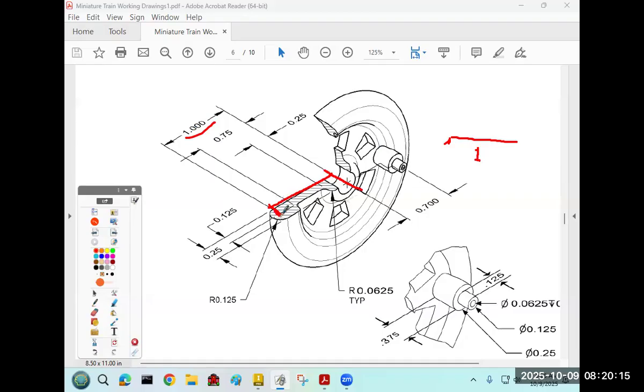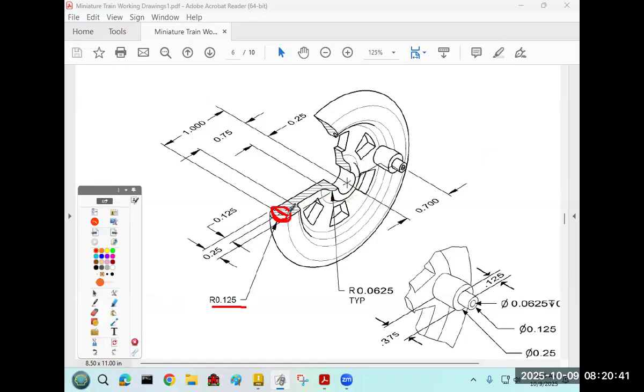Okay, and we can break this up into a long, narrow rectangle, a short, wide rectangle, another short, wide rectangle, and an arc. Okay, and because this arc has a radius of 0.125, and the entire distance across is 0.25, you know that this arc is actually like a perfect circle that fits in there.